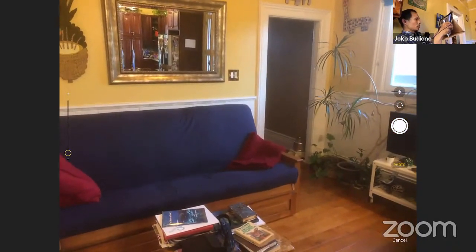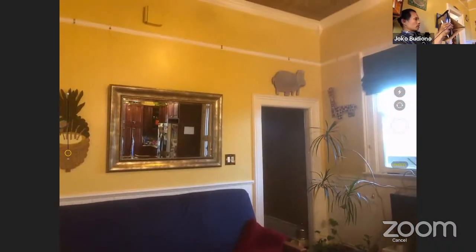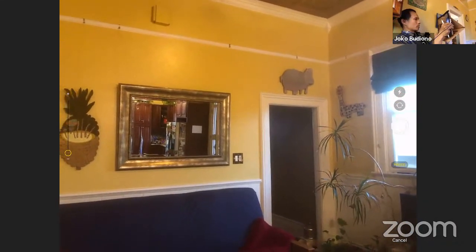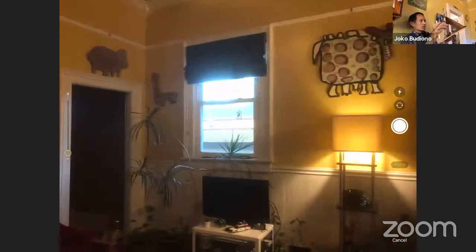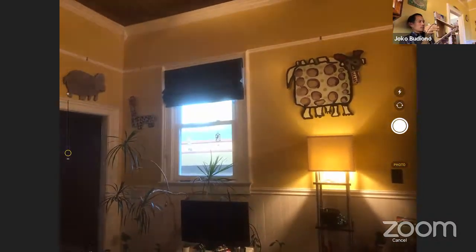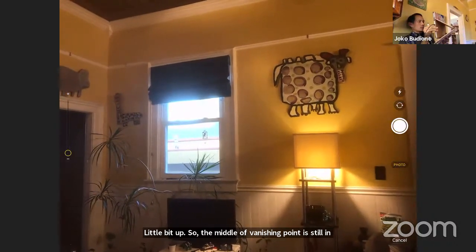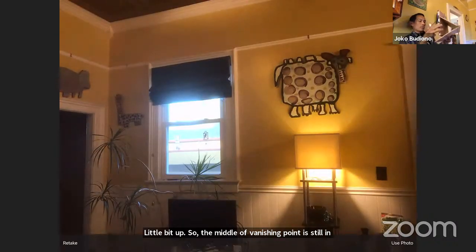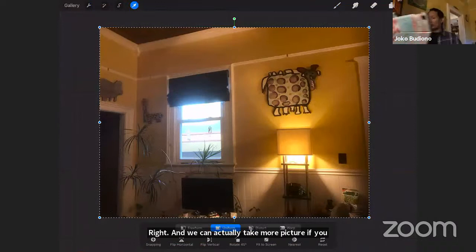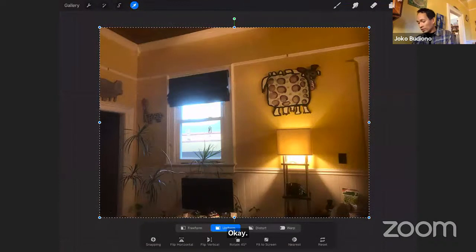So if you don't understand the stuff that I'm talking about, I'll explain it to you later on, okay? So don't worry. So you know what I'm gonna do? Maybe like this, and a little bit up. So the middle vanishing point is still inside the composition. Okay, right? And we can actually take more pictures if you want to, but right now we're just gonna start with these three.